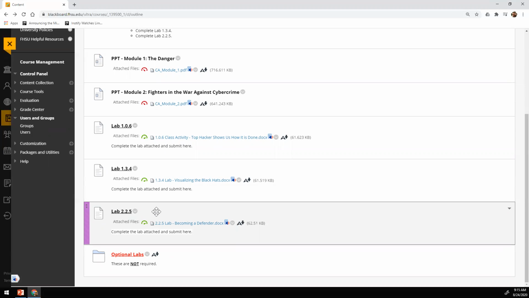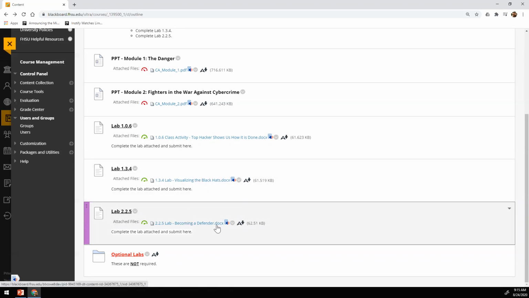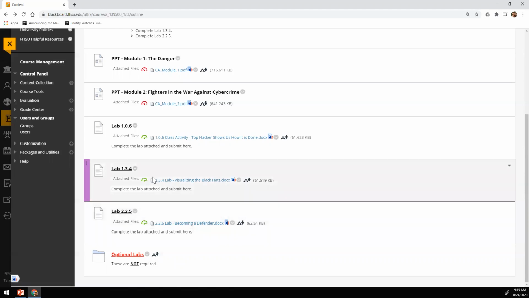When we start working on NetLab Plus, which is a real live virtual machine environment, you guys will get forms that will come up here, and it'll be called a lab report or a lab form. I'll show you how to fill those out in a later video when those become available, and then you'll submit them here just the same. So whether this is a document that tells you what the lab is, or a lab report form, you just click on it, download it, and you're good to go.